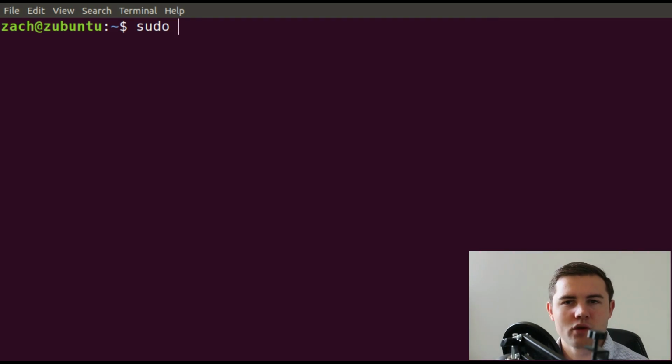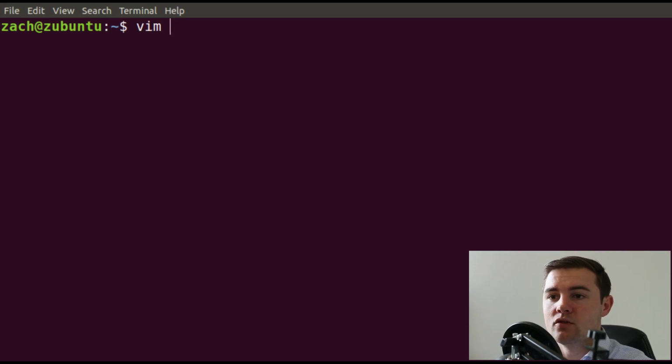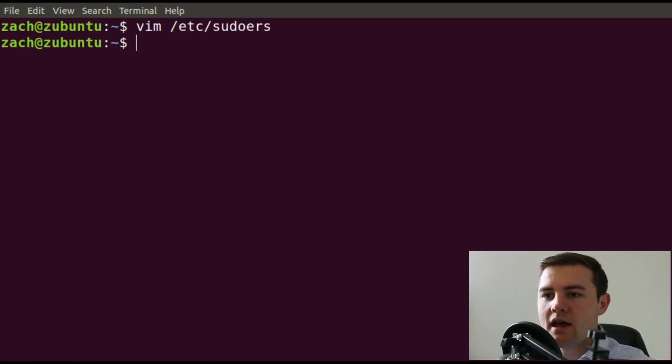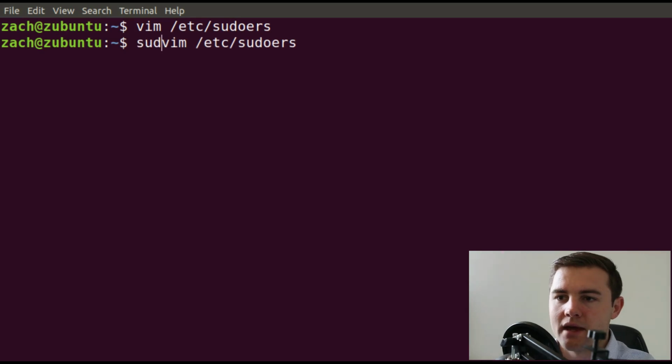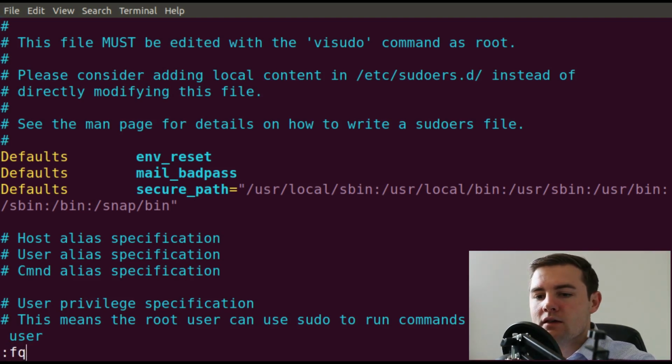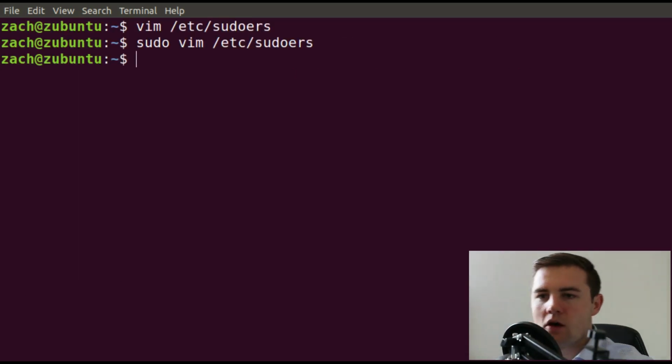So I have three main reasons that I would lay out, and that is one, to edit system configuration files. So for example, the /etc/sudoers file, if I wanted to use Vim to edit this, it's not going to let me. It's going to say permission denied at the bottom. So let me get out of that and prepend the sudo command to the front. And now I can actually edit my file here and make changes to such a system file. So let me get out of that. We will override. I got caps lock on here. Q. Okay, so we're out of there.